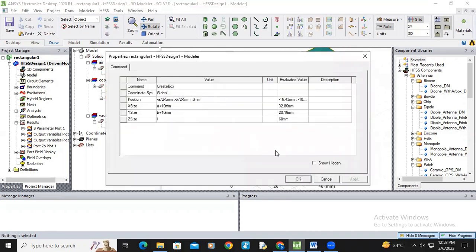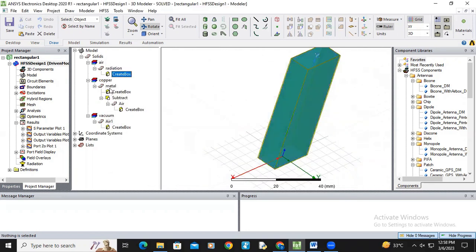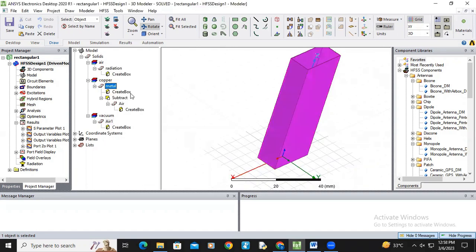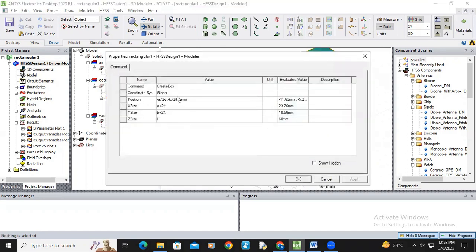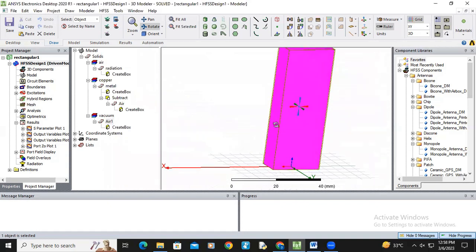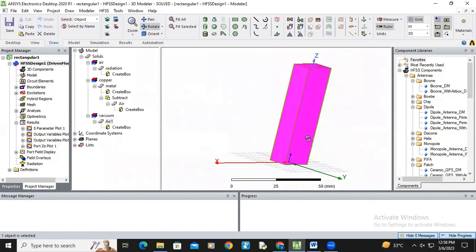Next, I created a metal box that is assigned with copper material, and the dimensions of the metal box are shown here. Next, I filled the inside of that metal with air. It is one rectangular box that contains a vacuum, that means inside we have the vacuum. So this is the structure of the rectangular waveguide.